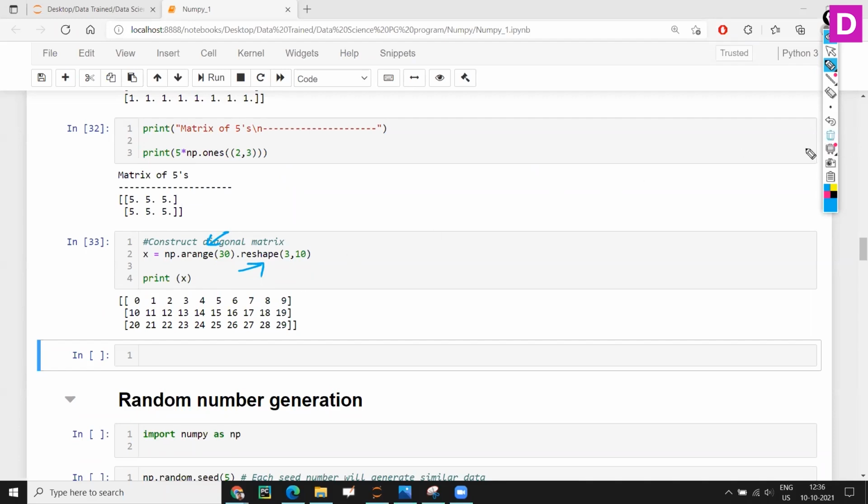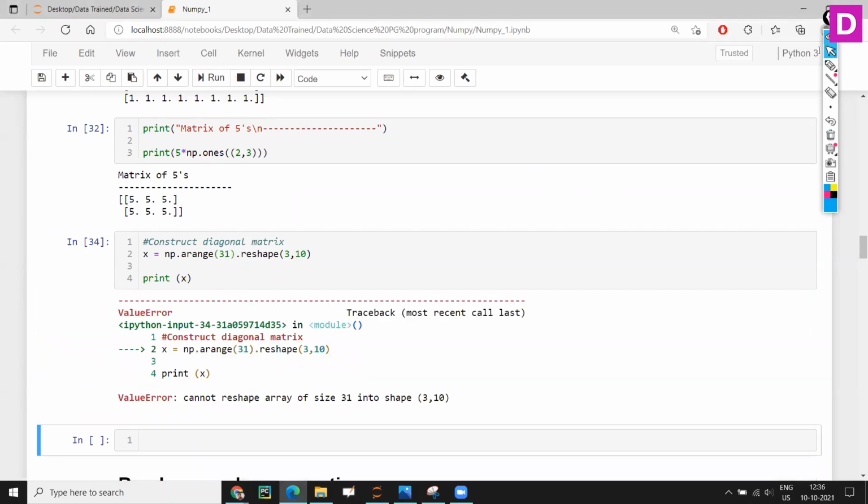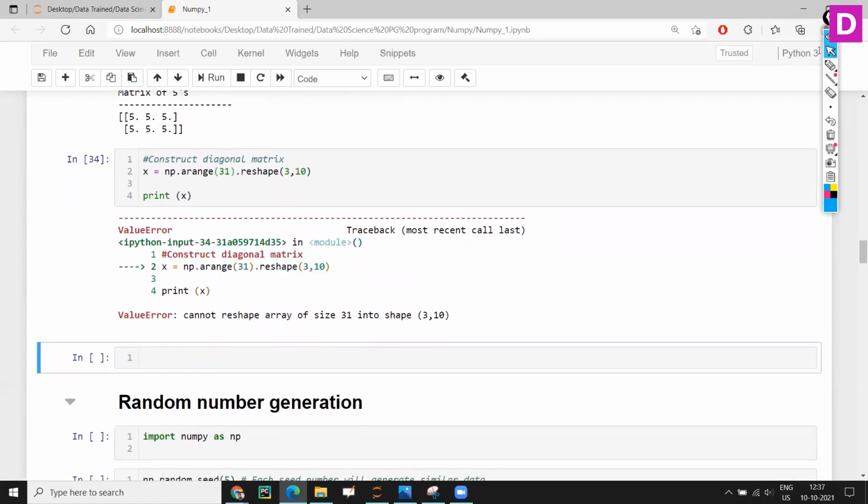You need to keep in mind that if I say, let's do one thing, 31, and then I execute. The problem is that you are generating one number extra. Cannot reshape array of size 31 into shape 3 cross 10, because it accommodates exactly 30 elements, but you have created 31.